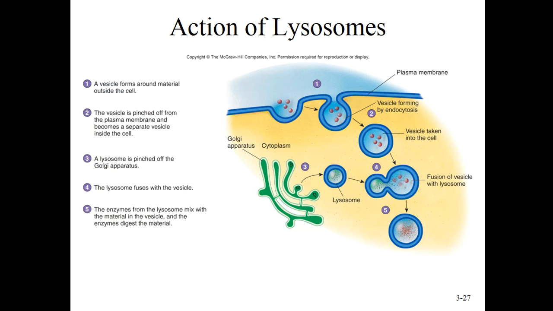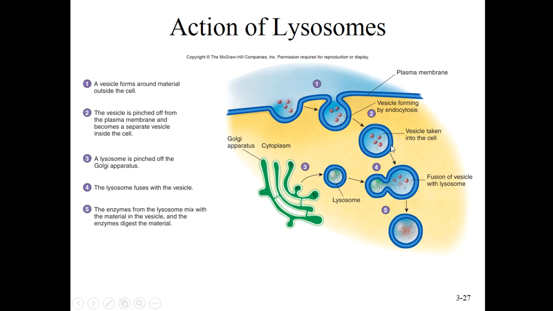It's actually a bit more clear maybe back here on this picture, right? You can see that the phospholipid bilayer of the plasma membrane merges with itself to become a tiny bubble of phospholipids. That's endocytosis. And you can watch videos in our Chapter 3 Blackboard lecture folder that show you this.